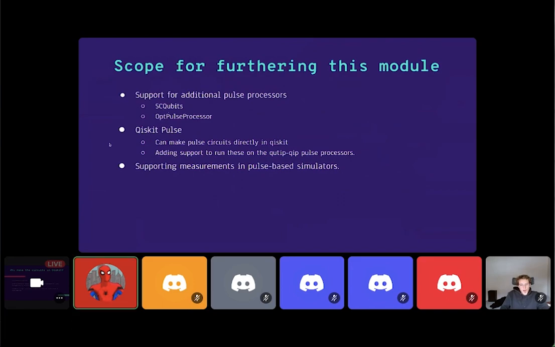Another thing is Qiskit also supports making circuits using pulses directly. So we can make those in Qiskit and then add support to run these directly on the QuTiP-QiP processors instead of converting the gate level circuit. That is another major thing.